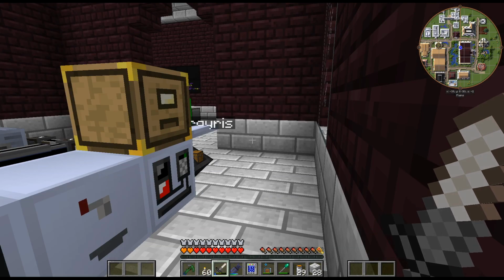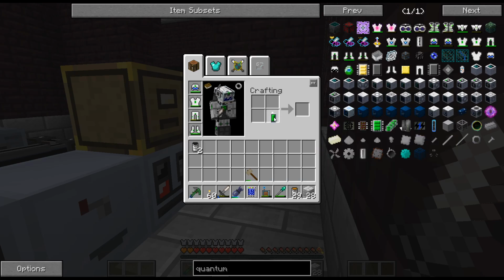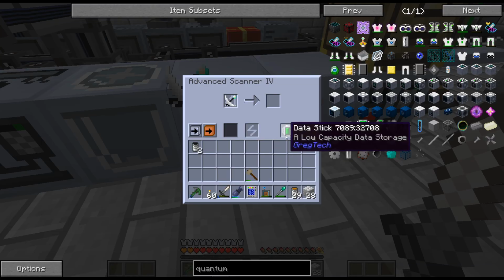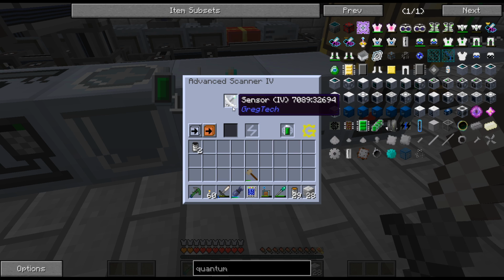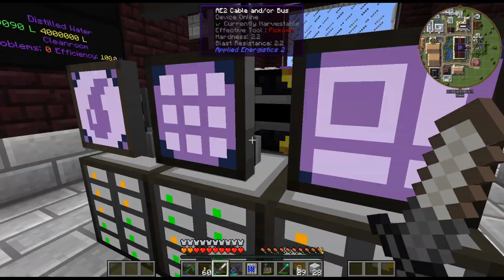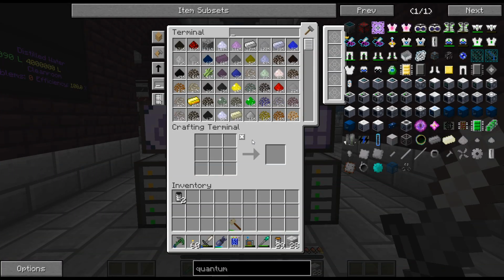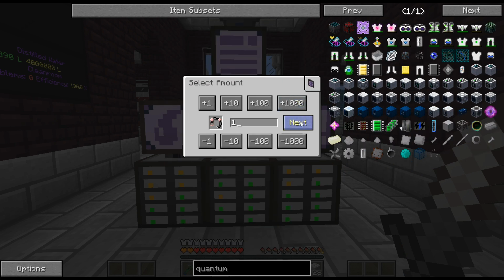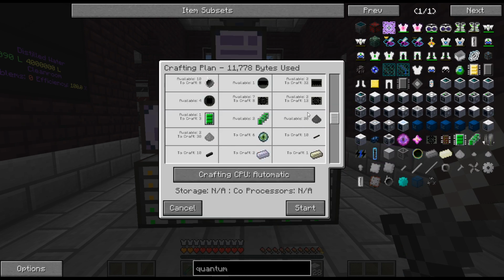Now I accidentally scanned the wrong thing there. The wrong tier I scanned, unfortunately. Yeah, so there's that. Scanning up the new recipes for that. So hopefully the robot arm should work now. Yep, it's like that.